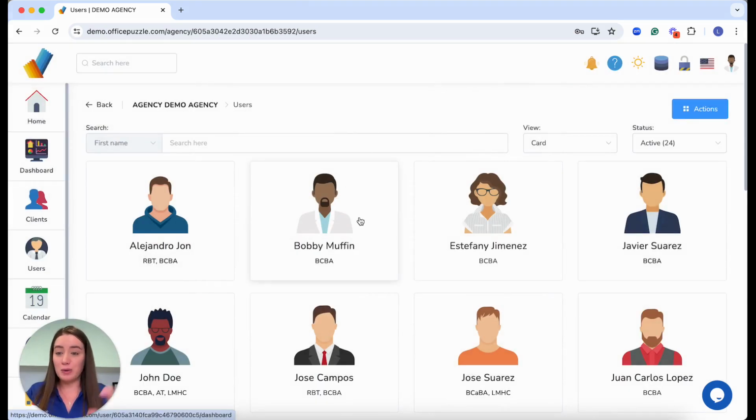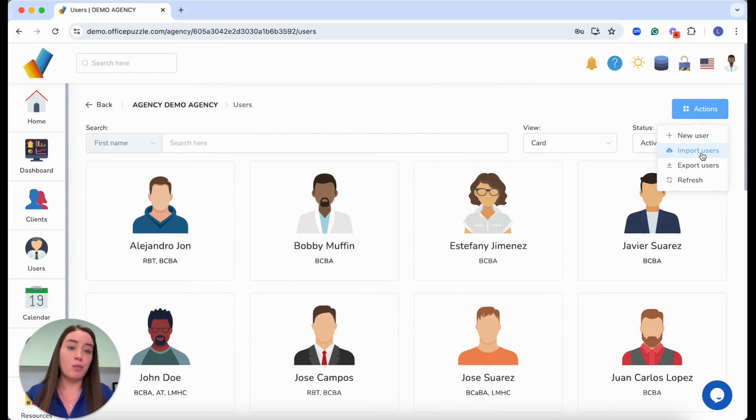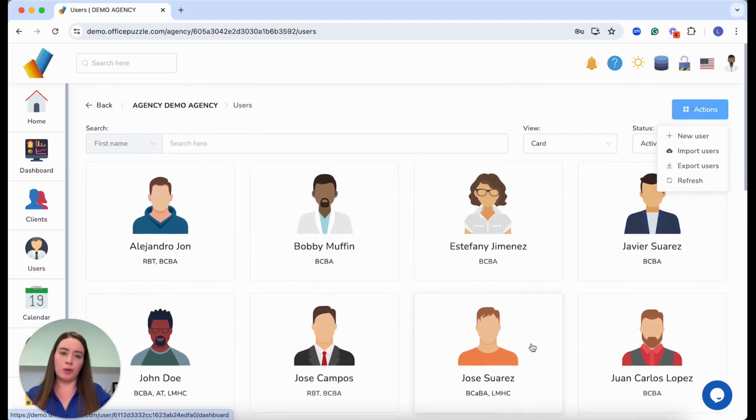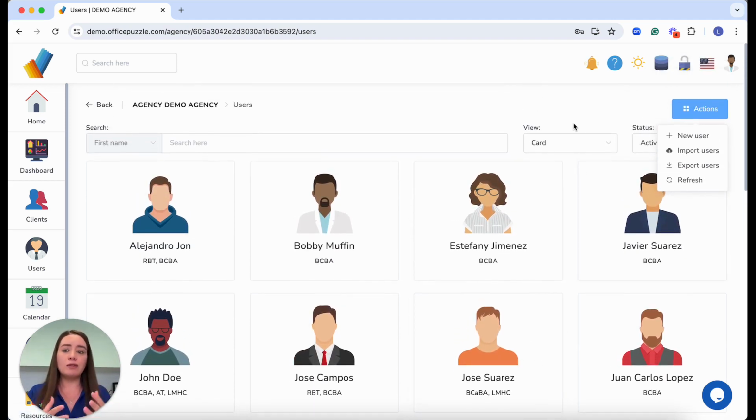Also, once you click on create, we're going to add the box with the information that you just created. If you're coming from other platforms, we also have the option of importing bulk users at the same time. So just talk with us if you're coming from other platforms. What we usually do is you get an Excel format document with all this information, so you can import it in Office Puzzle. And what we do is we create all the information at the same time. So you will have this for your users and also for your clients.